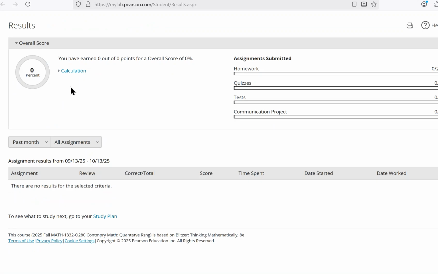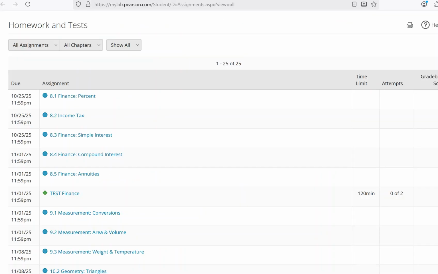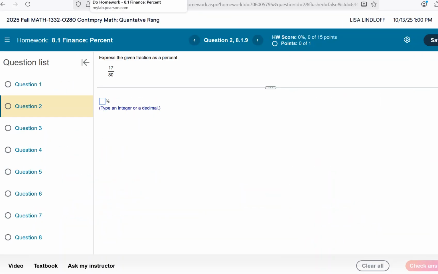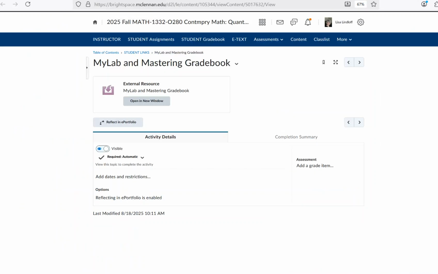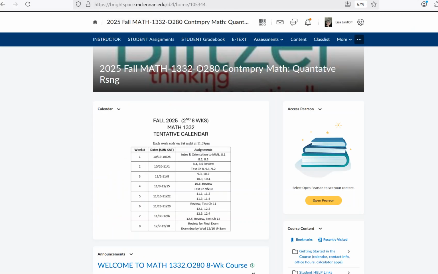So I've not done anything, so I have a 0% right now. But it's only because I haven't done anything. Each time I do these, I tend to go back. I'm closing all my tabs at the top, and they are numerous. And I am back, and I clicked on the home page.